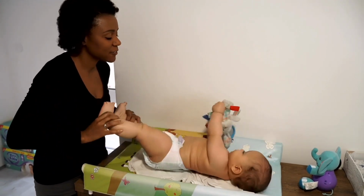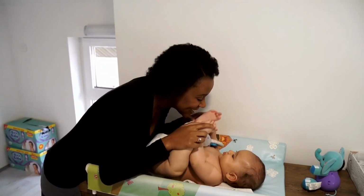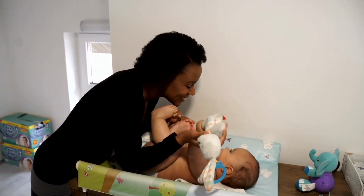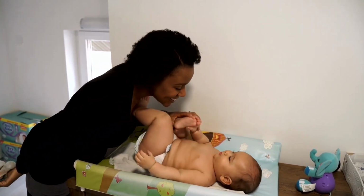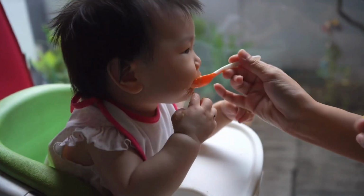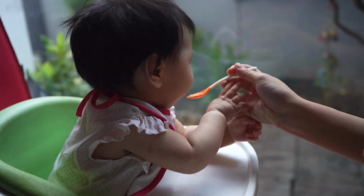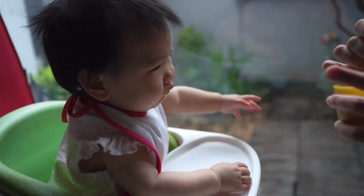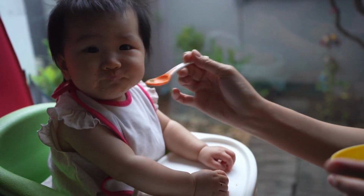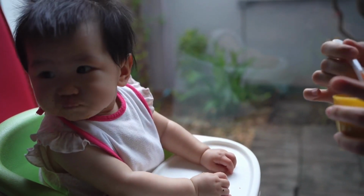And another thing you can do, and this is completely up to you, is if someone buys you a different brand of diapers, that doesn't mean you have to keep them. You can exchange them. I've done that. I have exchanged another brand for Pampers. And if I have to pay the difference, I pay the difference. If not, amazing. But I've exchanged them, and it was more beneficial for me.